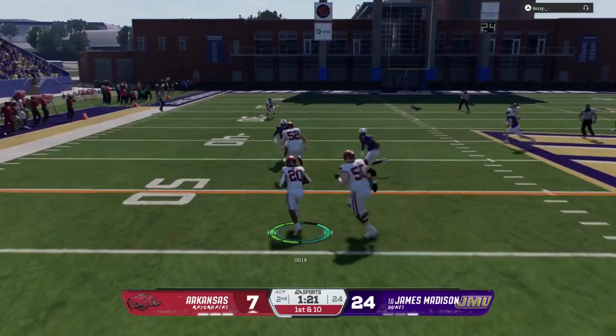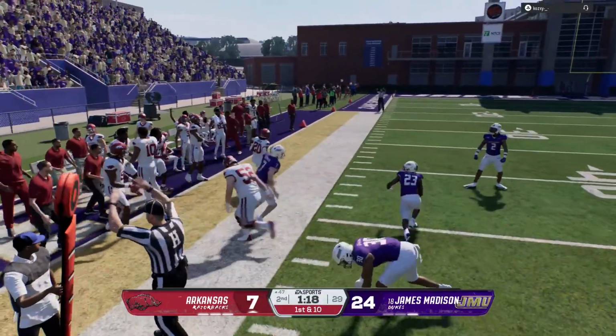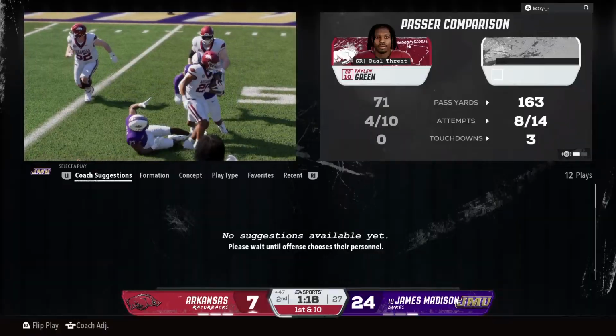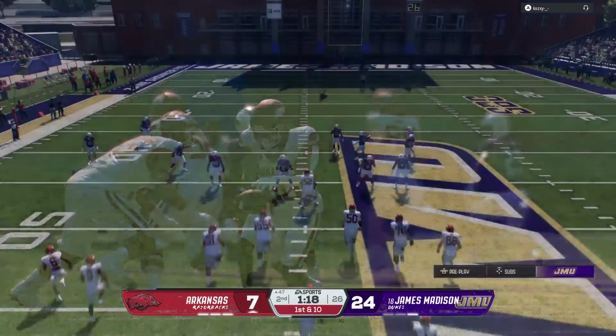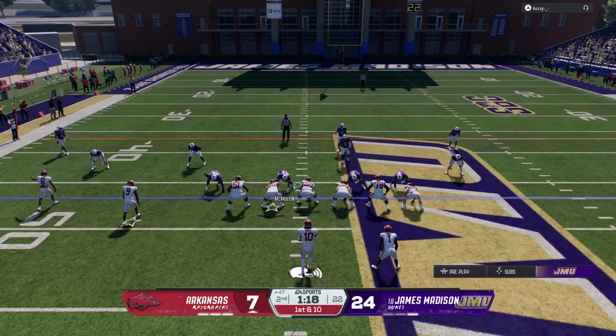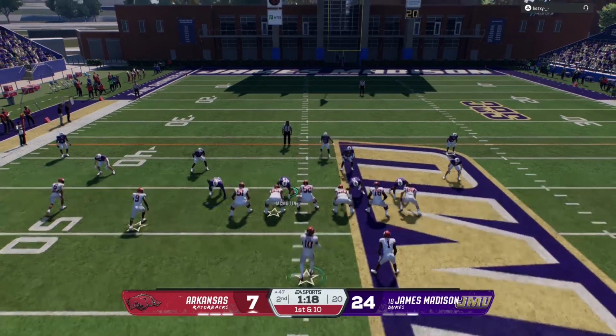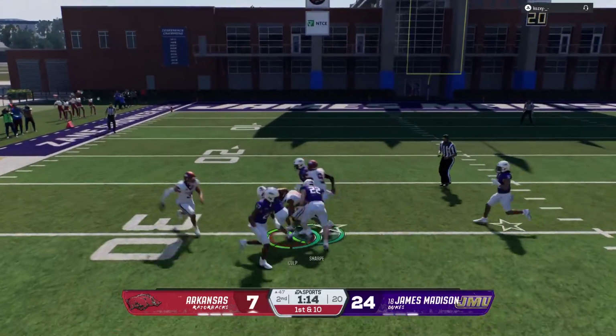Here's a screen pass to the running back. Oh, and he heads out of bounds after a really nice gain there. Boy, this is great execution on this screen play to the running back to pick up big yards and the first down. I think in the process, Chris, they send a message to the defense. You can rush our quarterback all you want, but when you do, you better be careful because they're going to throw the screen on you.